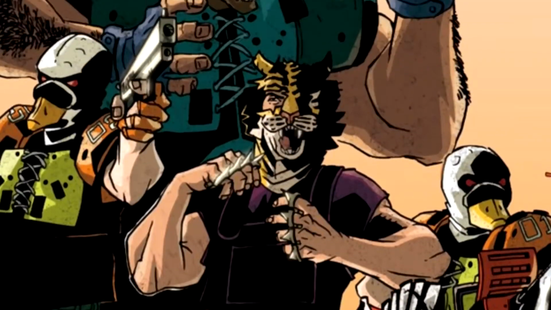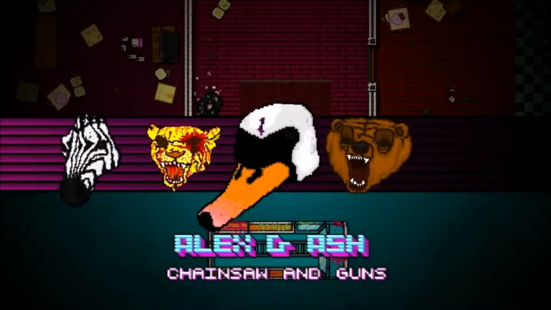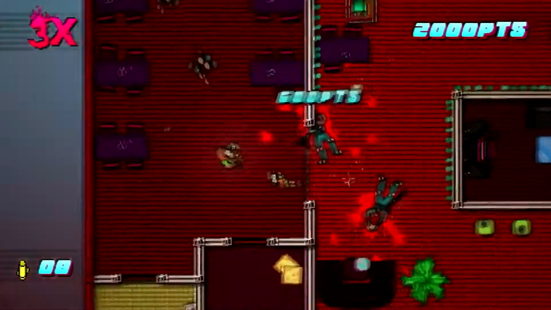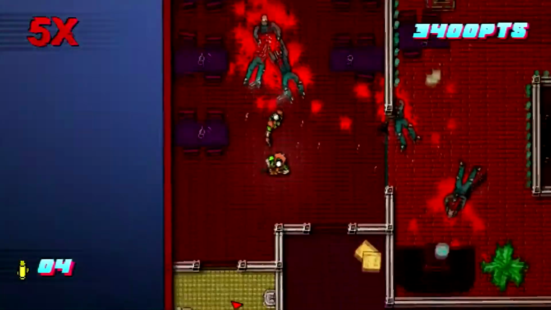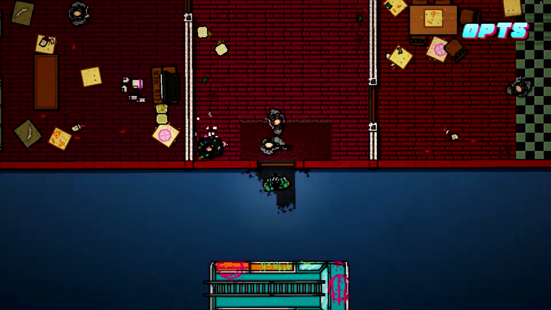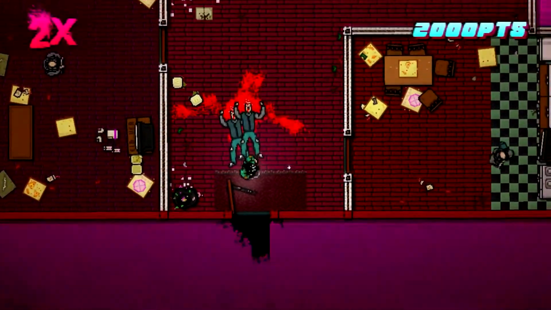The mechanics within the 4 copycat killers also has a wide variety, as you have the 2 twins, Alex and Ash, who you control simultaneously, with one being armed with a chainsaw and the other one being armed with a pistol. Then you have characters like Corey, who plays more similar to your standard character like Jacket, however he also has a tactical role which can come in invaluable to you within certain tight spots within the game.